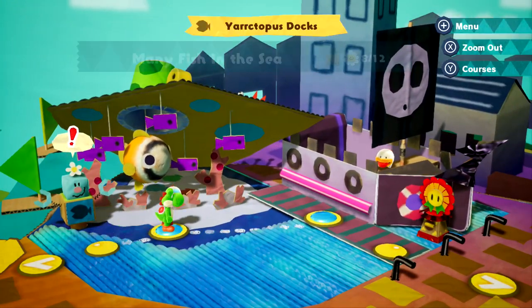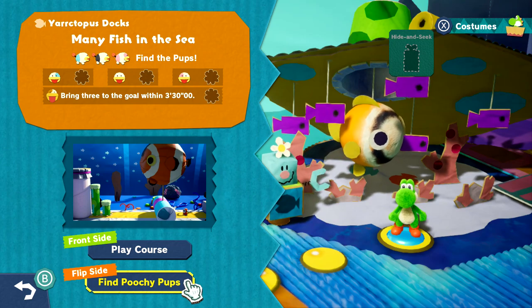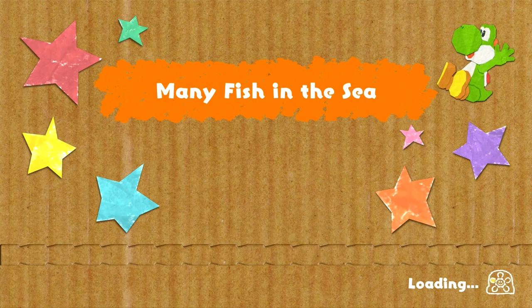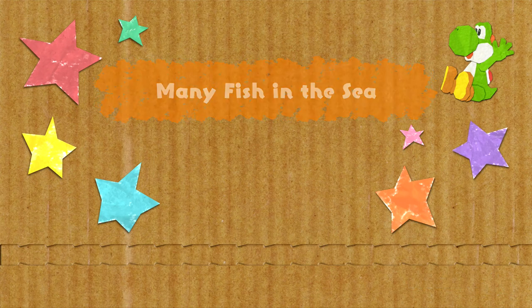We can march on over this way. And as you can see, we gotta do the Poochy levels first. So let's get started with that one. Find the Poochy Pups, right like that. And let's get going. But I'm glad that we got, you know, the train station done. But now we gotta get your octopus docks.